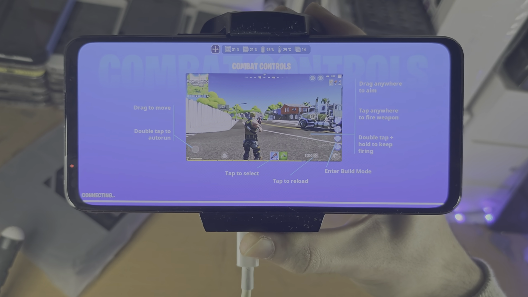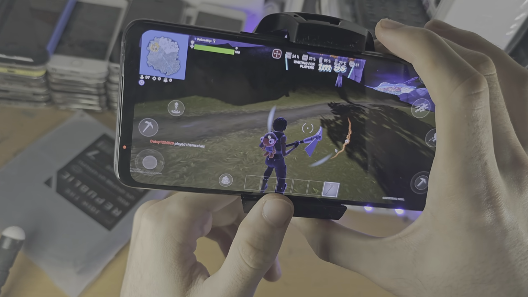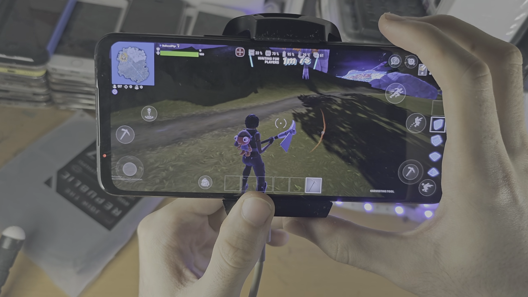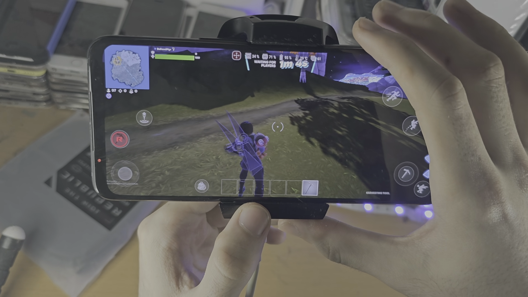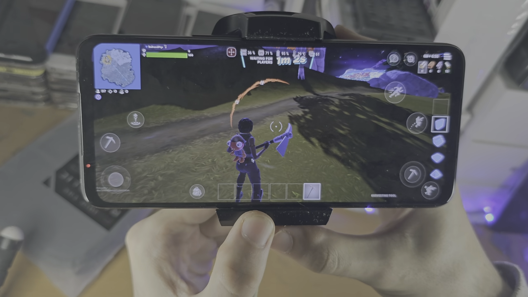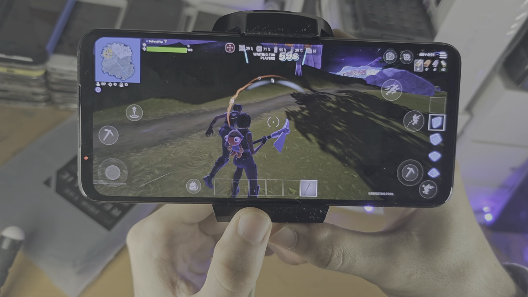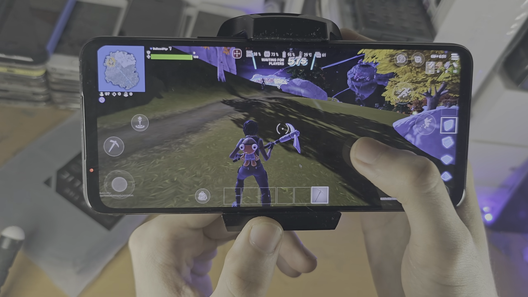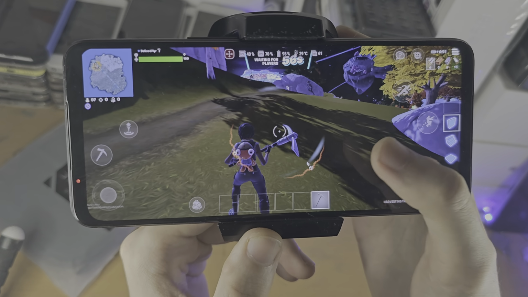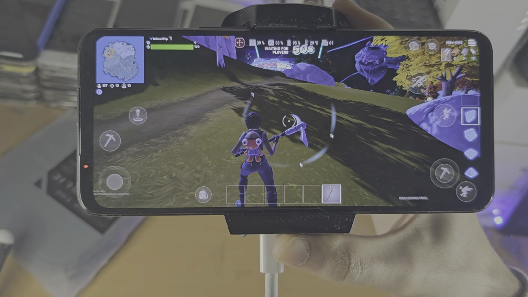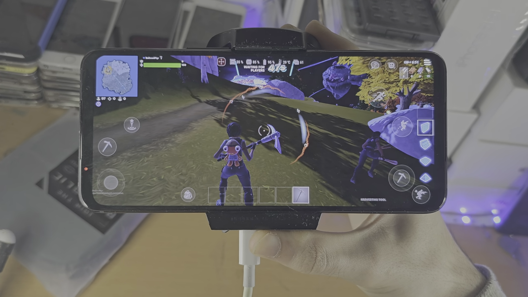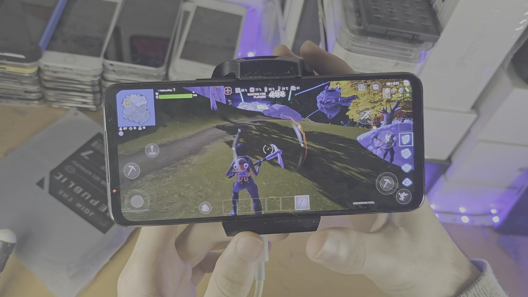You can see 57 there, but you're not dropping below like 55 FPS, and the phone stays cool. There's no thermal throttling with or without the air active cooler. And just know, if you are a content creator, that you can't output via HDMI if you have the air active cooler connected. If you don't have the air active cooler connected, you can output via HDMI, but you are limited to 60 hertz on the screen, so you can't play this game at 90 FPS. If I find a workaround to that, I will have a video in the description that you can look at. And yes, if there's no video in the description, that workaround hasn't been found.